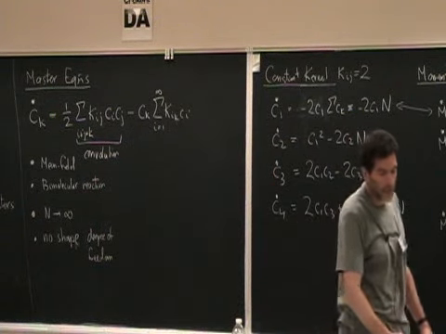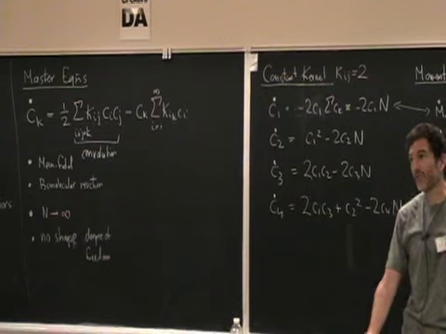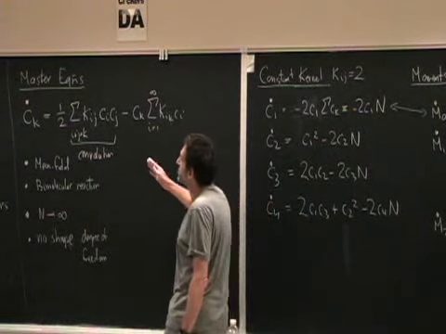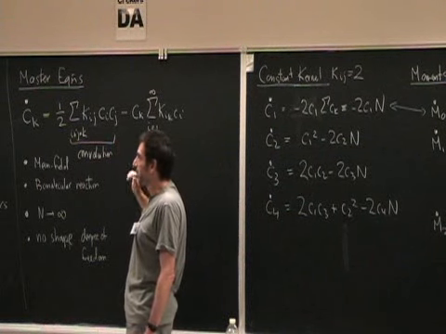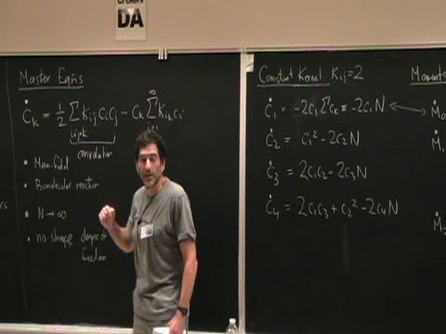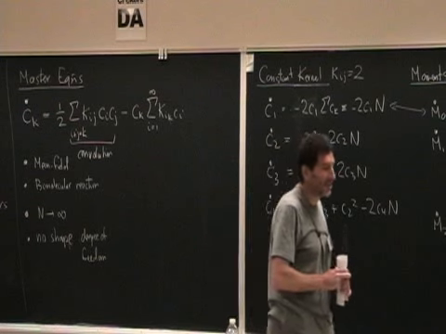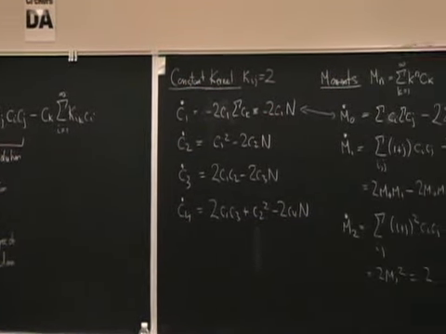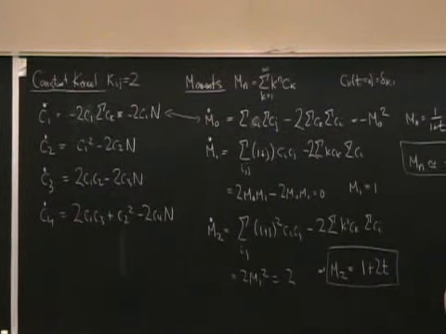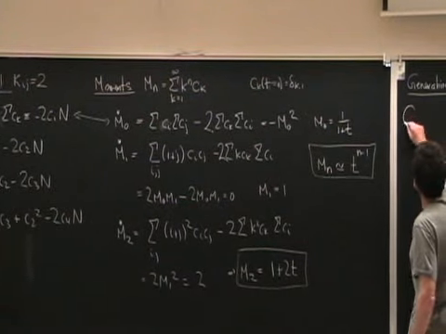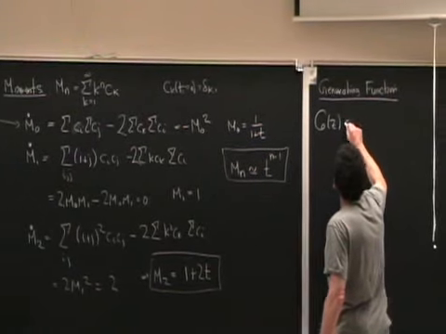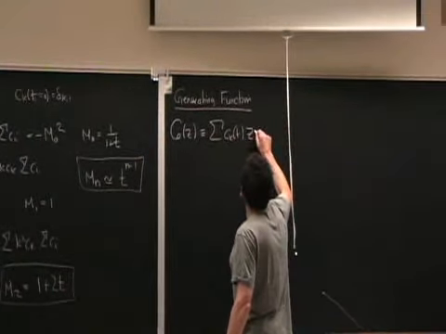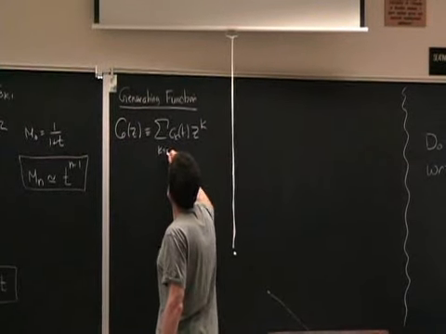If it was defined over a half space, you would do a Laplace transform, and you change the convolution into a product. So the generating function is nothing more than the discrete analog of the Laplace transform. And so if you've not seen the generating function before and it seems intimidating, just think Laplace transform, because it's really nothing more than a Laplace transform. So I'm going to define a function called c of z equal to the summation of c_k of t, z to the power k, k equals 1 to infinity.